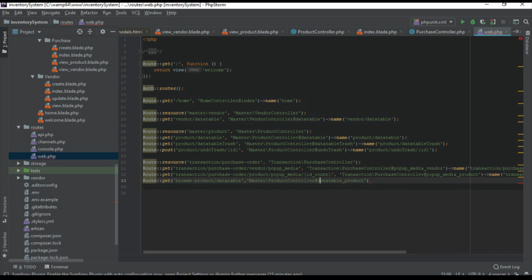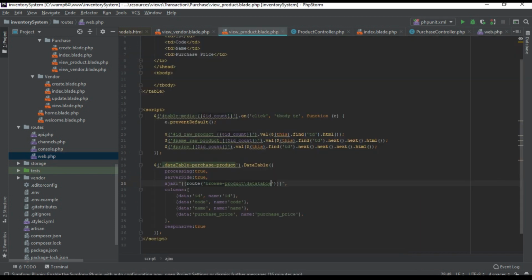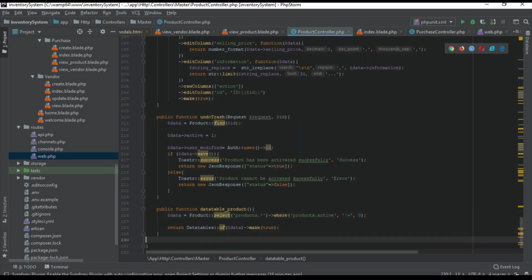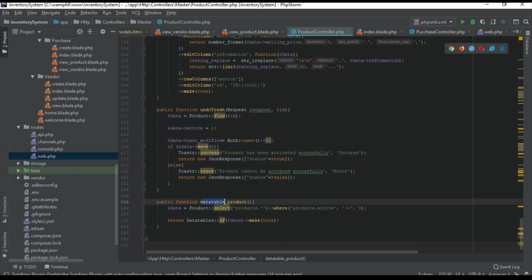I think this will do, data table underscore products name. So with this, browse this data table master product controller data table product. So let's copy this browse this table. Let's paste it here. Okay, then after that let's go to our product controller and again see data table underscore product. We have already written it.